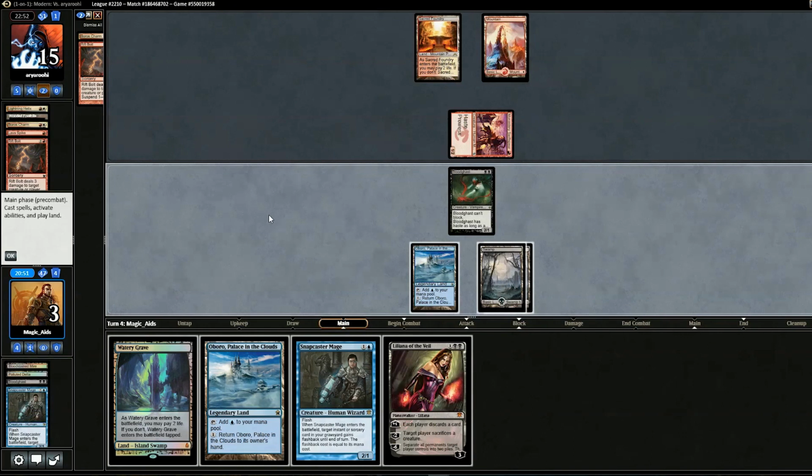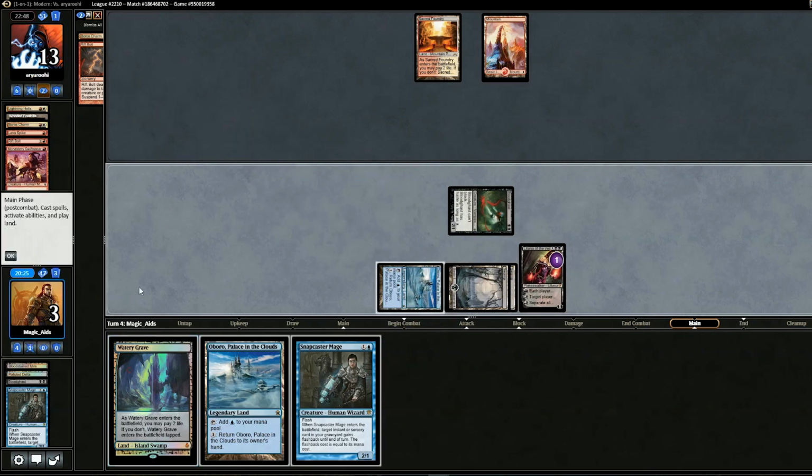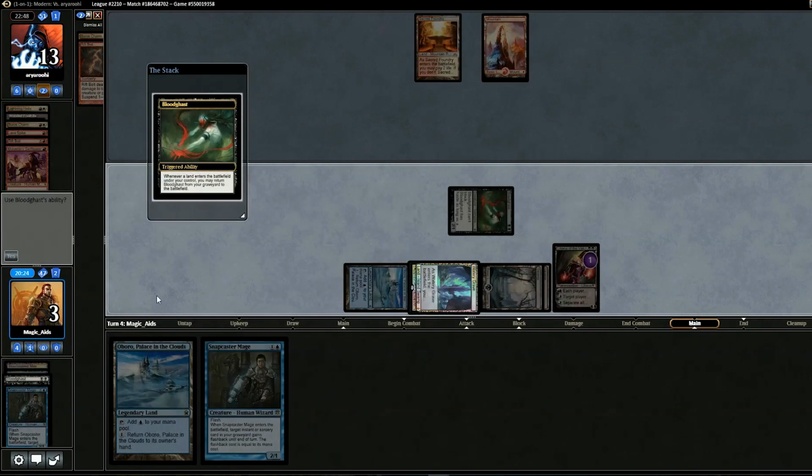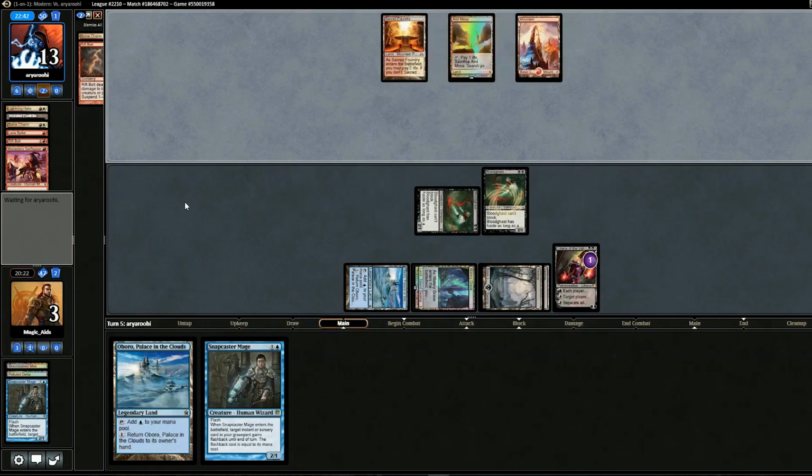And we pull Liliana. Interesting. Alright, let's swing in for 2. Drop Liliana. Make him sacrifice the Monastery. Drop in Watery Grave to get back Bloodghast, but we're still within Lightning Bolt range. I mean, we need to get a Collective Brutality just to gain some life, but the odds of that happening are pretty slim. Still alive, though.